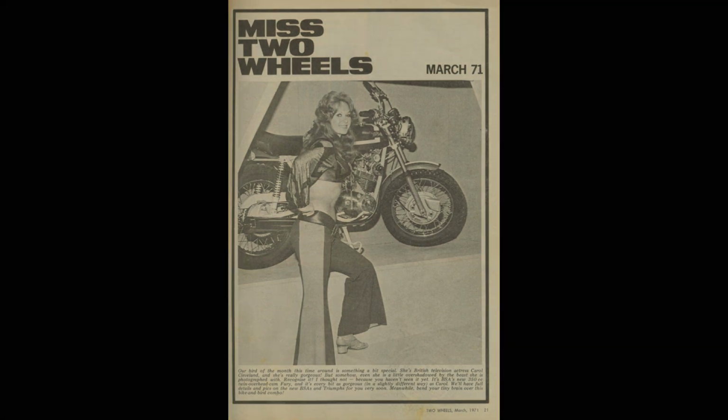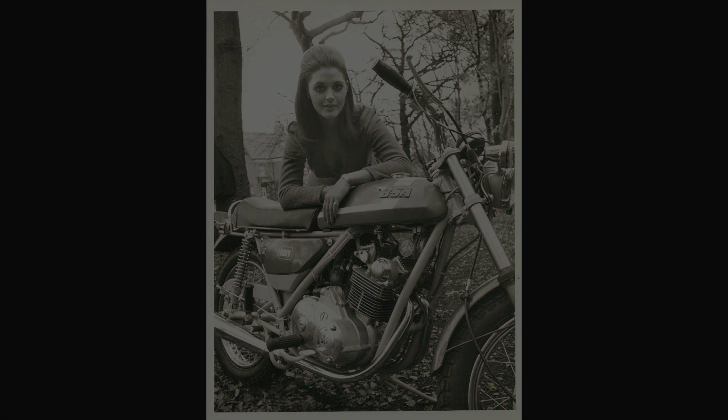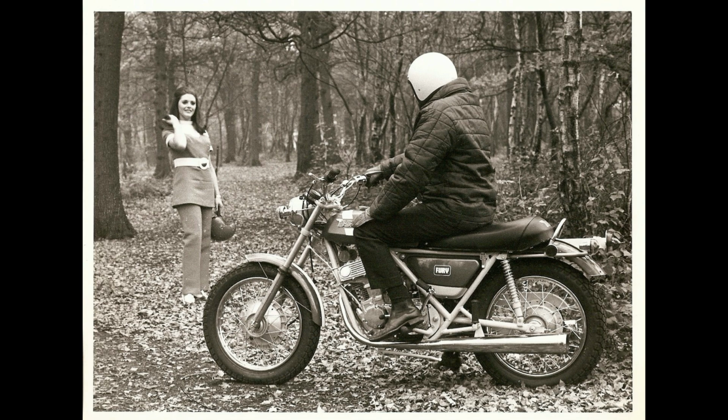But the most well-known publicity photo is this one here, again of my Fury taken with Karen Young, allegedly taken in a wood somewhere in Warwickshire, and I don't know if this was taken before or after the launch, but it's pretty obvious that it is in the autumn with all the leaves on the ground. And here's another one with Karen Young, and allegedly this is Stephen Metham sat on the bike, and Stephen was the chief stylist, but I can't confirm that, and certainly with certain other photos of the period there's someone wearing the same jacket, but I'm pretty sure that's not Stephen Metham when we can see his face.